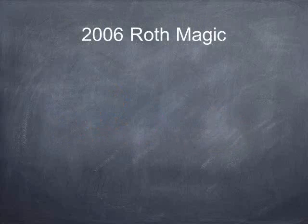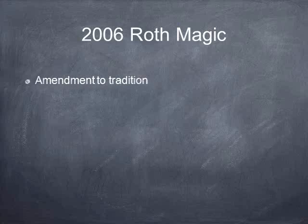So far, we've been discussing the features and benefits of the one-participant 401k introduced in 2002. But Congress wasn't quite done yet. In fact, they argued for 4 more years about filing and bonding requirements, etc. But the real fight was whether or not to allow you and I to make Roth after-tax contributions to our 401ks. They finally reached an agreement, and in January 2006, the amendments were added to the tax code, and at that very moment, the all-in-one plan was created.